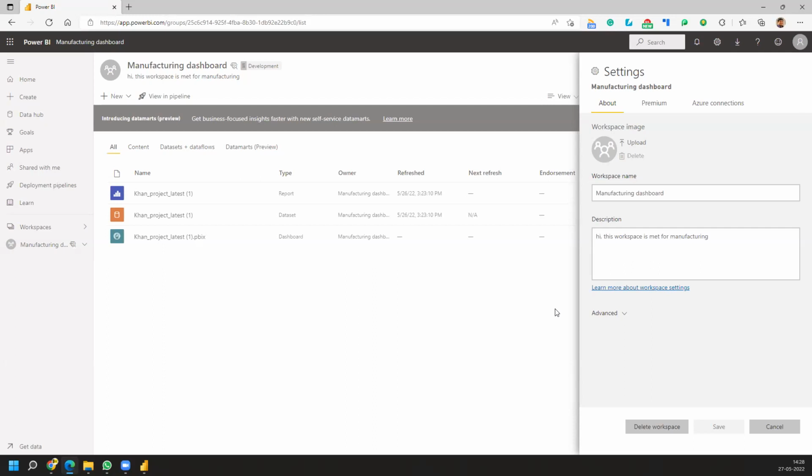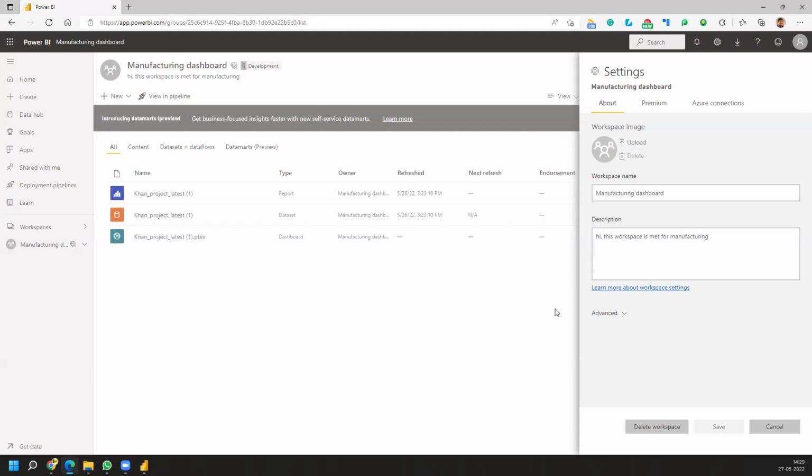Here there can be multiple people. I repeat again, there can be multiple people in the deployment pipeline. Like I am developing one part and someone else is doing another part. These kinds of variations can be done, but please make sure that you sync with the dashboard. For example, you're working on the data. First, you have to complete the data and publish it. When you publish it, only then can someone else build the report from that particular dashboard. I'm just giving you a small rough idea here.